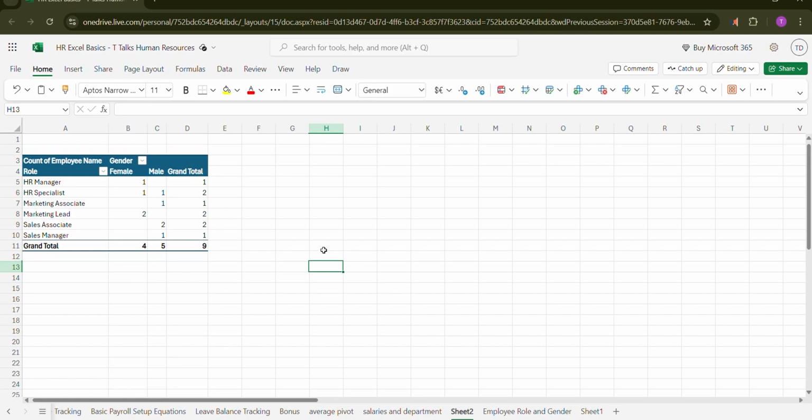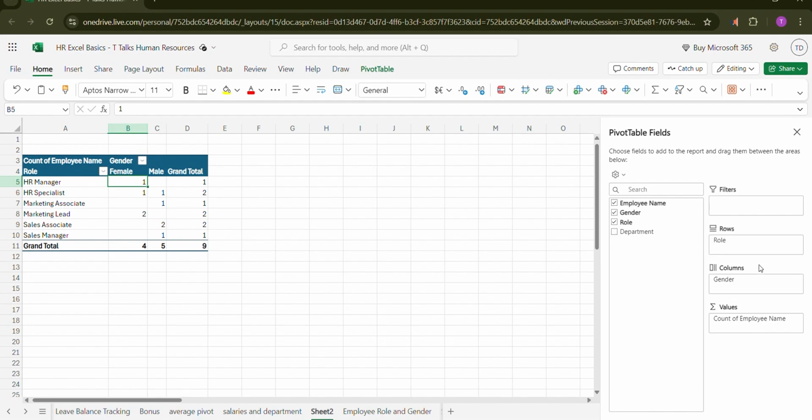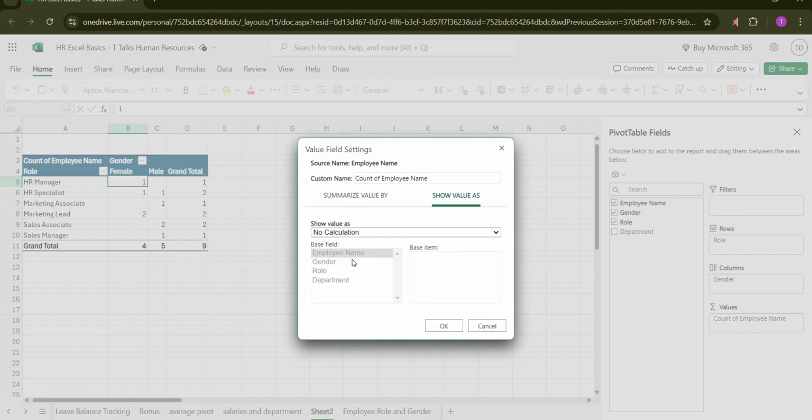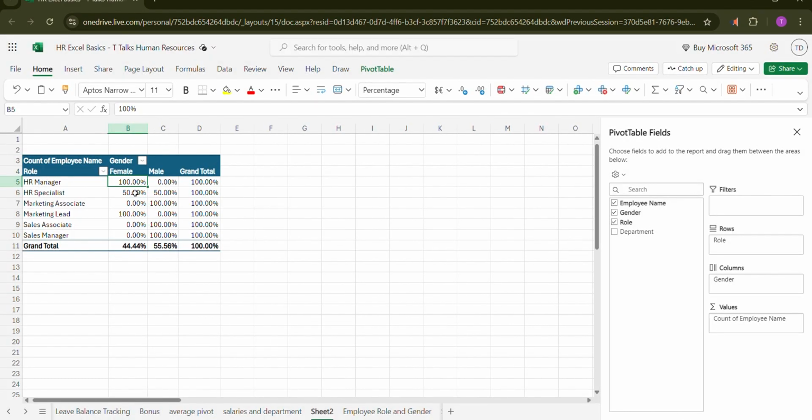Here's another pivot table example to show you that you can customize them. If you wanted to see how many women and how many men are in each role, for example, for making sure no gender is underrepresented, you can edit the value section. Instead of showing it as count, you can go to the change value field settings again, and not in the summarize value as tab, but rather in the show value as tab, and then select a percent of row total. Then it'll now show the percentage of gender in the different roles. So you can edit it and add stuff to it depending on the questions you want answered or the report you need to make.